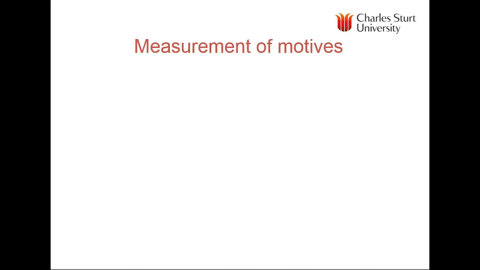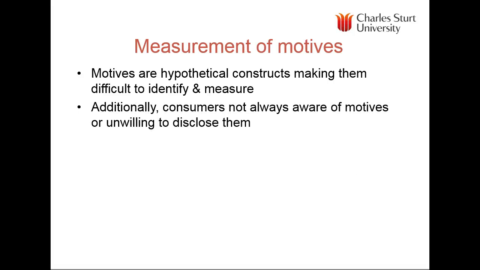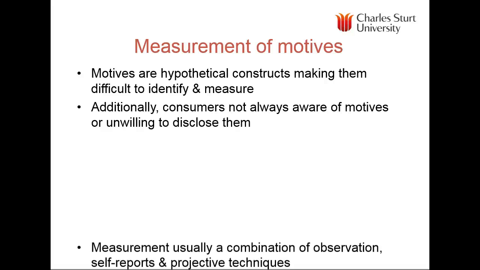How then do we measure? How do we know if people are motivated or not? Well, like a lot of things we do when we're studying consumers as individuals, we're often dealing with things we can't measure directly, or they're hypothetical. So it's very difficult for us to try and work out what kind of motive structure you have and where you fit. Also, remember, somewhat controversially, consumers may not be aware of motives or may be unwilling to disclose them, and we'll have a look at an example of that fairly soon.